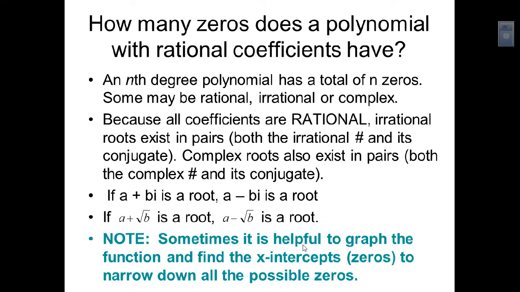Now, does that mean you're not going to have to show me all the work that goes along with it? No, it does not. You're still going to have to show me the long division or the synthetic division that proves that those x-intercepts are zeros, and that's going to break down that polynomial. And then once you get the polynomial broken down to where it's a quadratic, then you can move a lot easier with it.